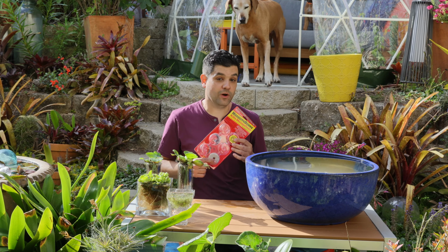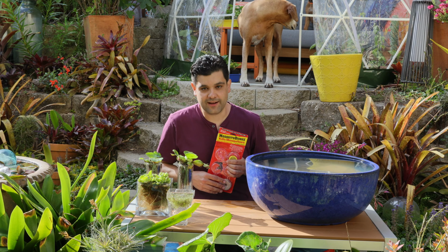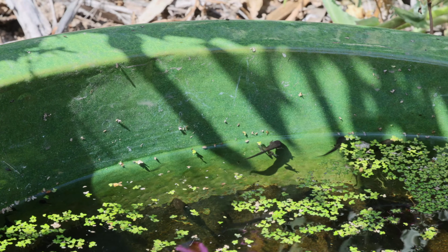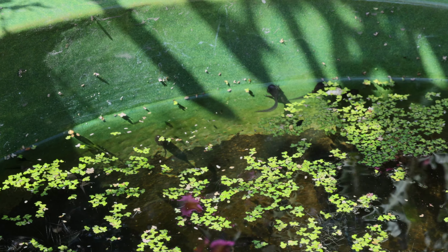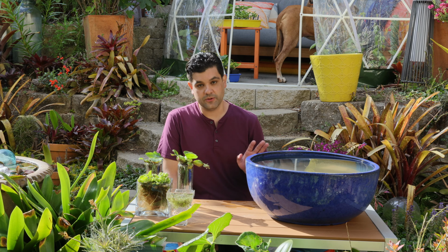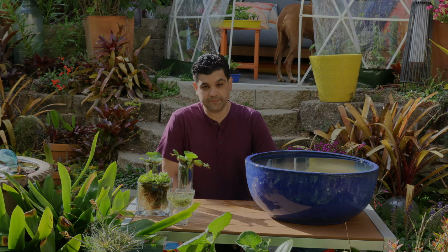Honestly, you probably only need 1 at first, because by the time a month has passed, you should have some tadpoles coming in. The frogs breed from late winter to summer for me. This may be different where you live, but as long as you have tadpoles in here, you don't have to worry about the larvae. But once summer comes around, you need to start putting the dunks in there religiously.